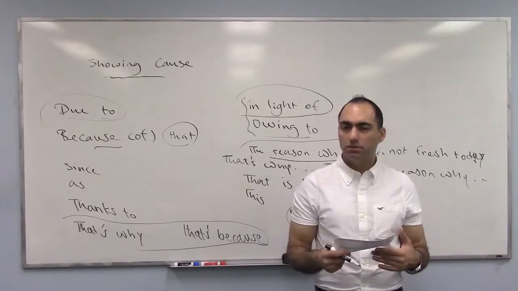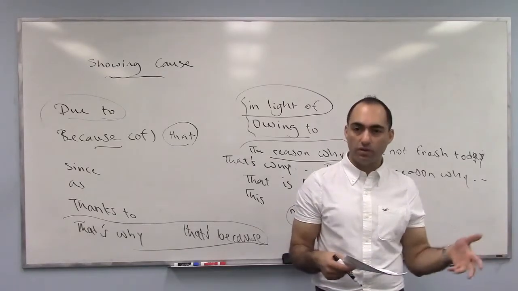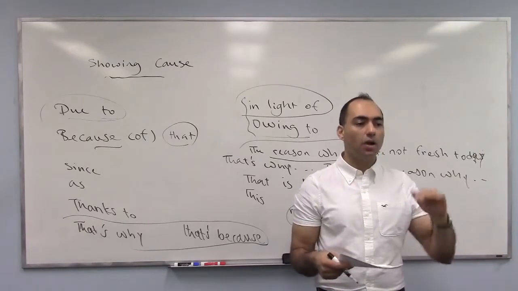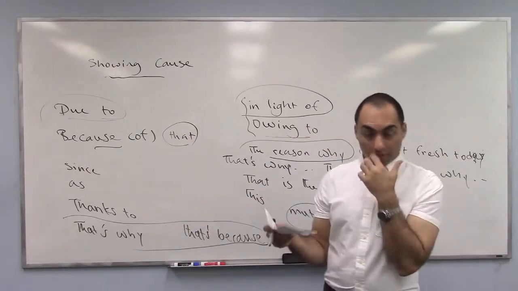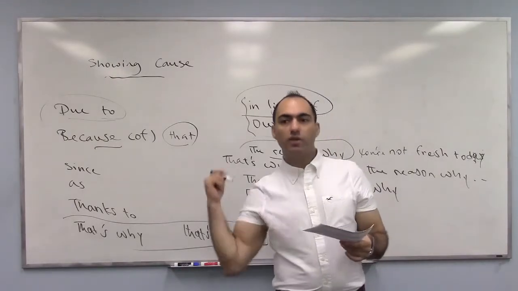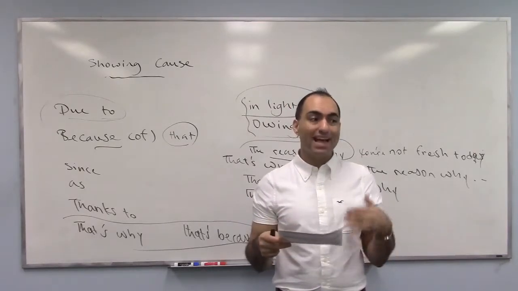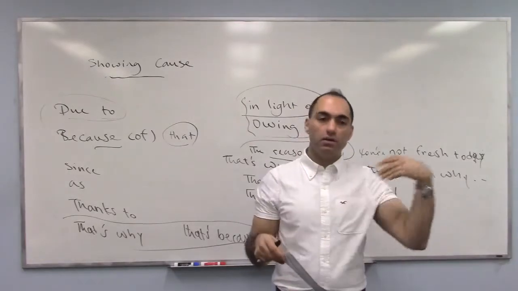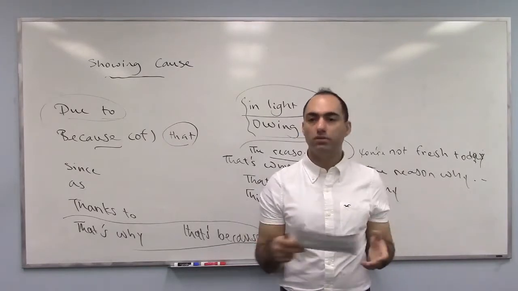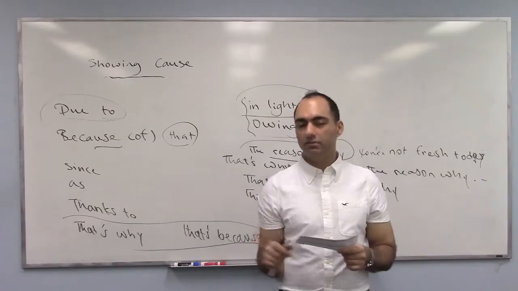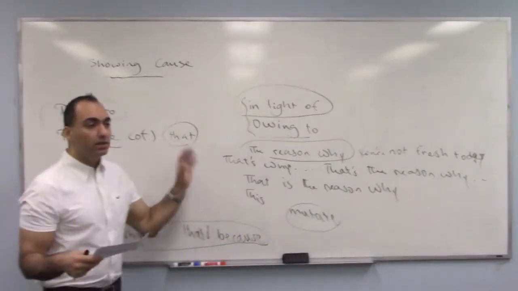But I'm very tired. That's why I can't go to the activity today. That's why I can't go with you. That's why I can't go to the gym tonight. That's why I won't do something. So that's why and that's because are different. If I say that's because, you're looking for the cause. That's because I have run a lot. I have worked a lot. What's the cause? I'm very tired. That's why. So this is the cause. The effect. You're waiting for the effect. One, you're looking for the cause. The other one, you're waiting for the effect. That's why I can't join you. That's why I can't come to the party tonight. Listen, I've been working so hard today. That's why I can't come to the party. So that's why and that's because. Very important, different.